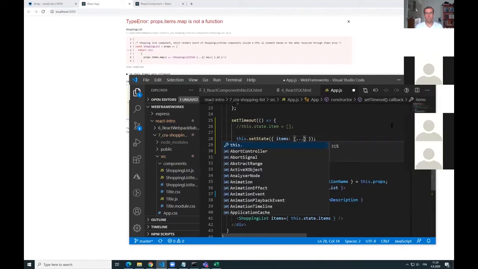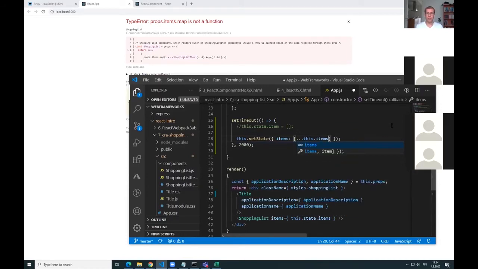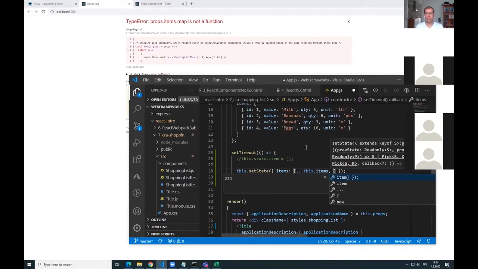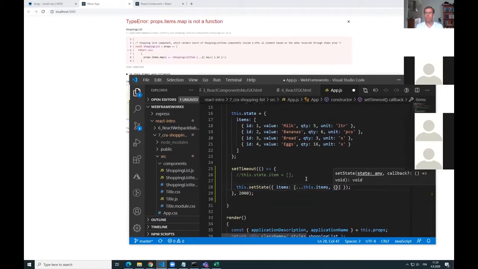Then there is this spread operator, which takes the current items and puts them basically as the content of the new array. And then now we could put the new object there like it was.